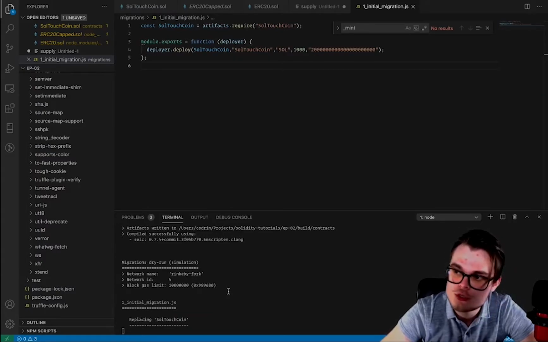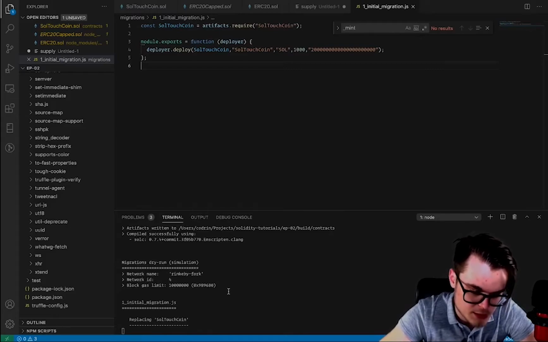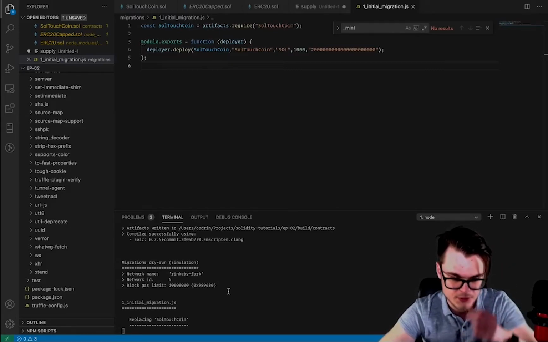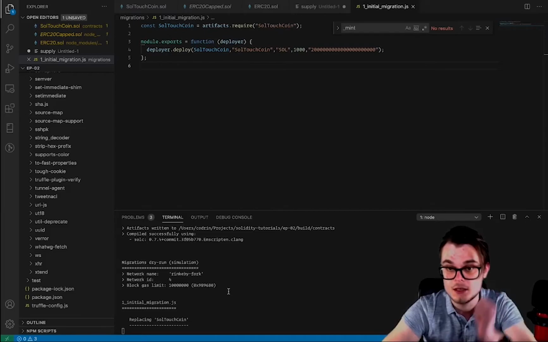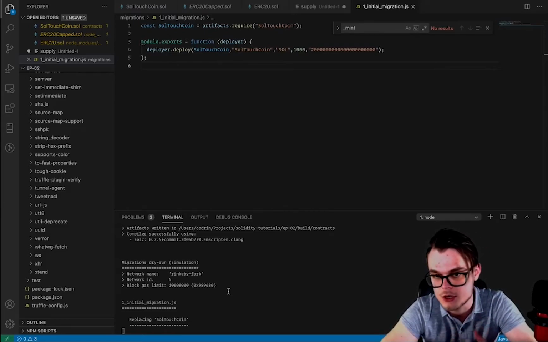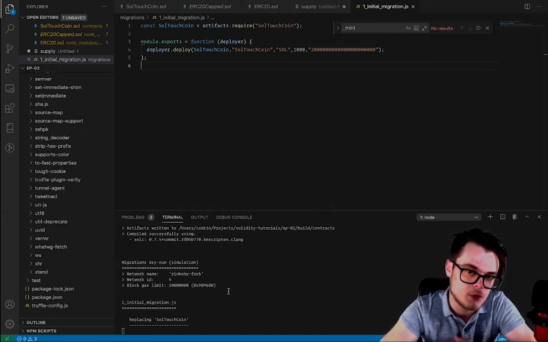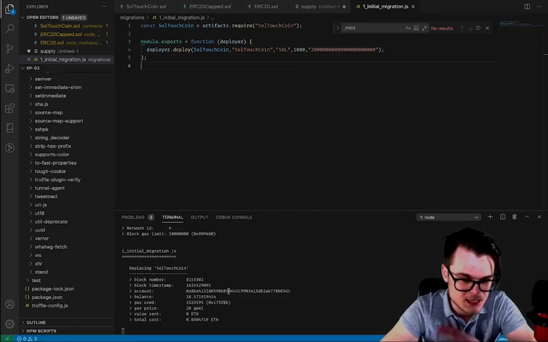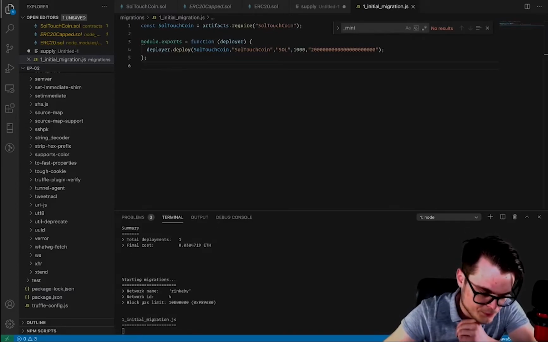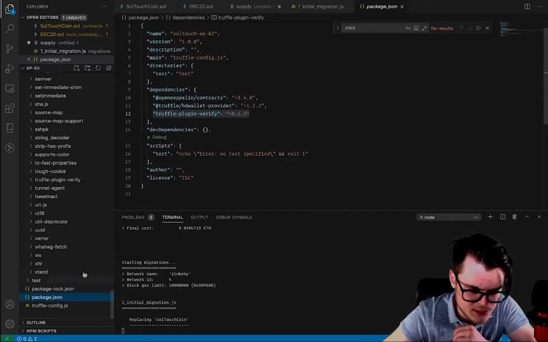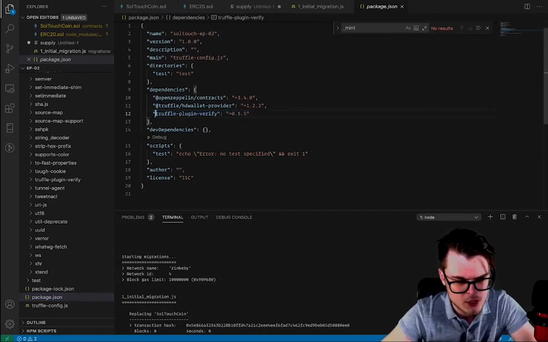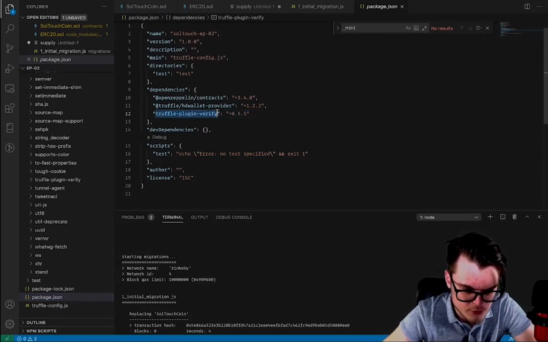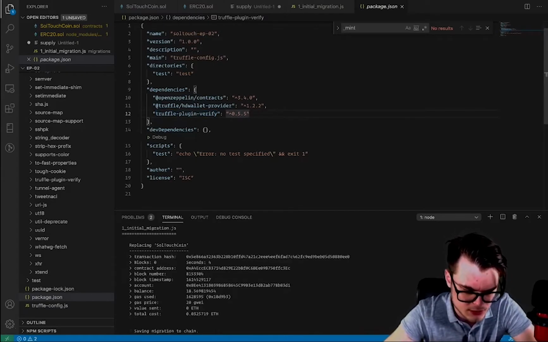In order to have a pretty interface made by Etherscan so you can interact with the contract, you'll have to tell Etherscan what your code is, and you'll have to upload it somewhere. That can be a slow process, so I am using this library here, which is called Truffle Plugin Verify, and I'll show you in a bit what it does.